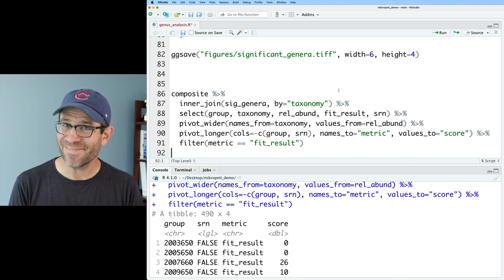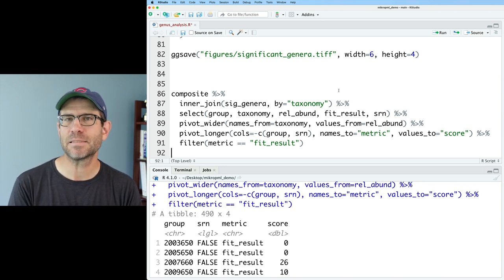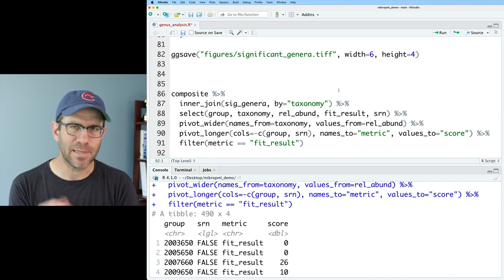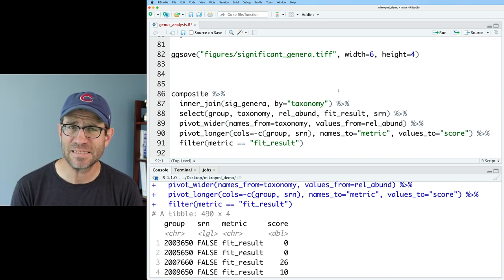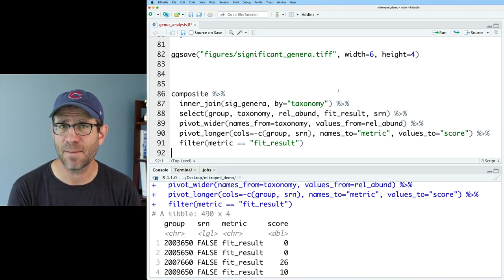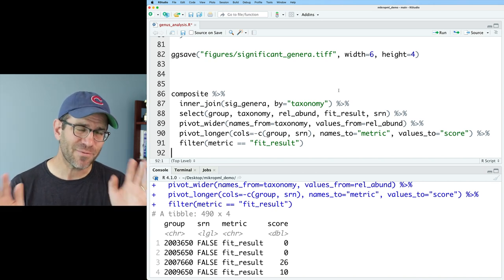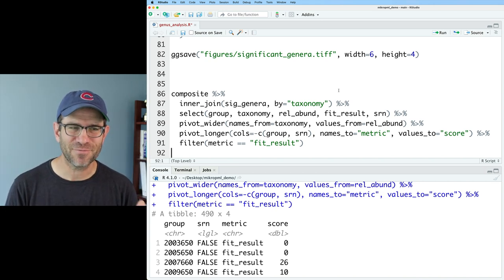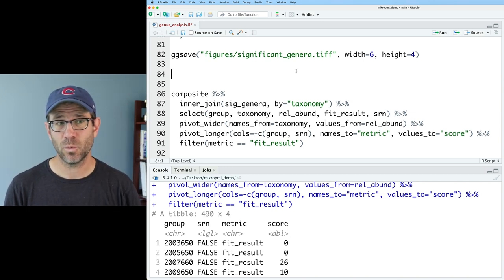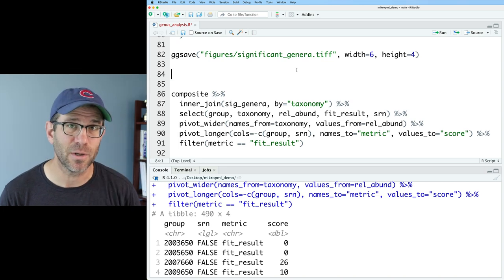So we've actually done this before in previous episodes where we've made ROC curves based on the diversity indices to predict whether or not somebody has diarrhea or whether or not somebody has C. difficile. And we also used it way back when I was writing that paper on amplicon sequence variants to generate those ROC curves. And so we have some of this code before. I'm going to try to create it from scratch for you, but we might go a little bit quick. I'll be sure to put a link to one of those recent episodes across the top here if you want to see me go into it a little bit deeper.